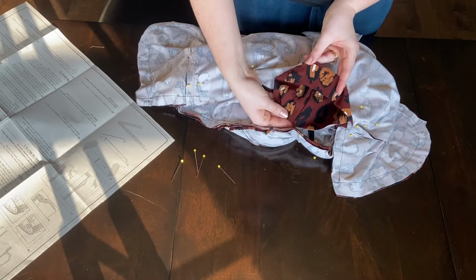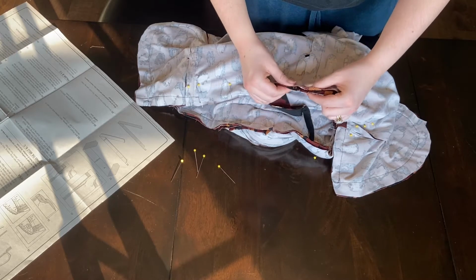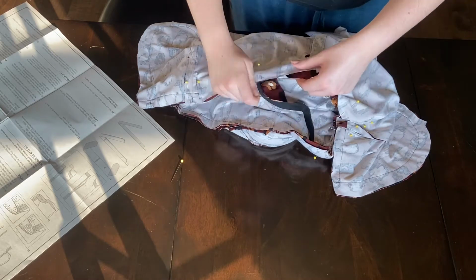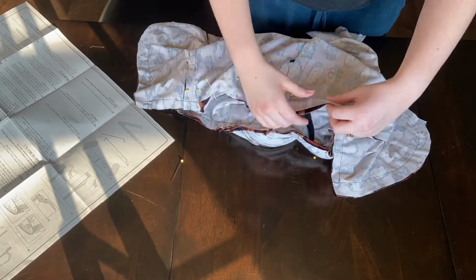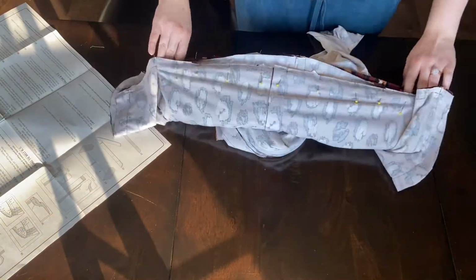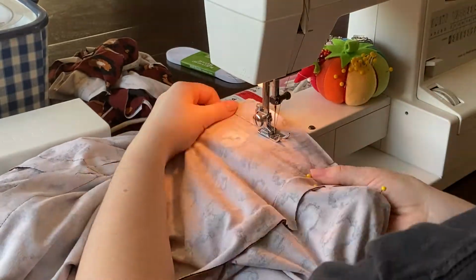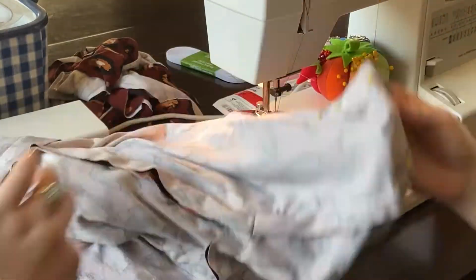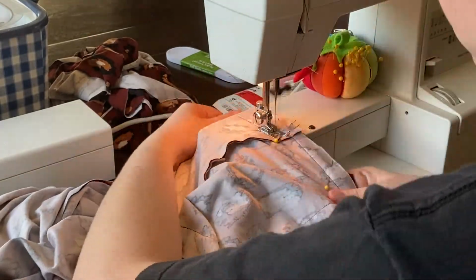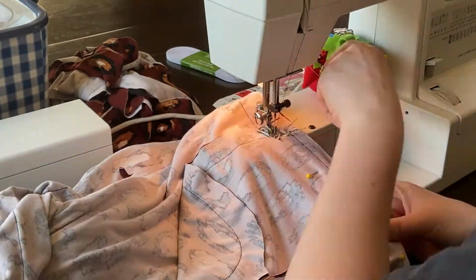The glorious time has come to turn our shirt and pants into an actual jumpsuit. So make sure that you are lining up all of your seams, your front seam, your back seam, your side seams. You want to make sure that it is going on straight and that you don't have crooked shirts with your pants. I made sure to give myself a really generous seam allowance, and it's okay if when you put it on it looks a little baggy because we are going to put elastic in, so we need a little pocket for that.